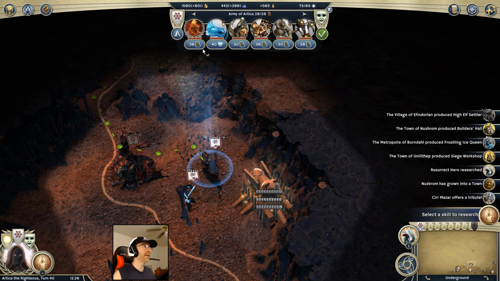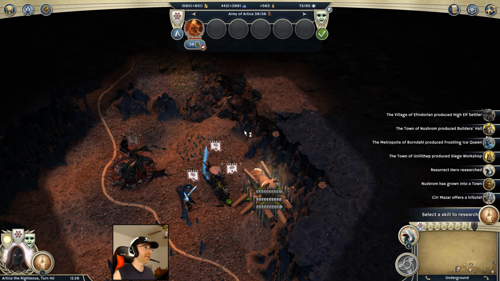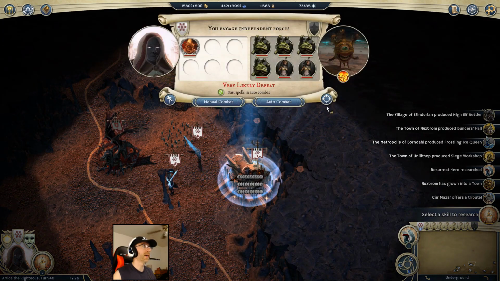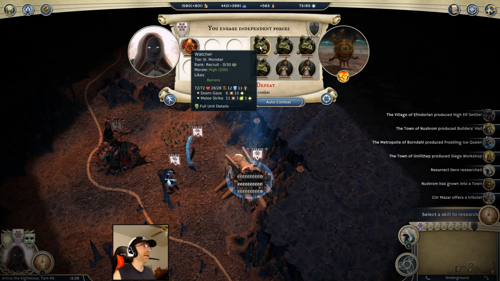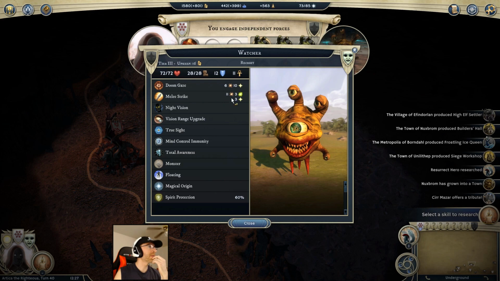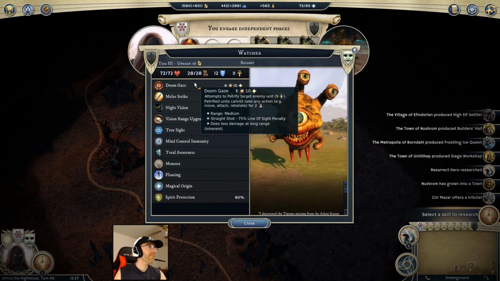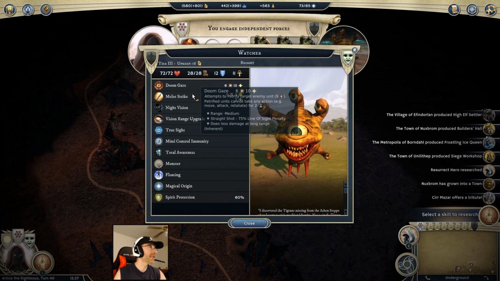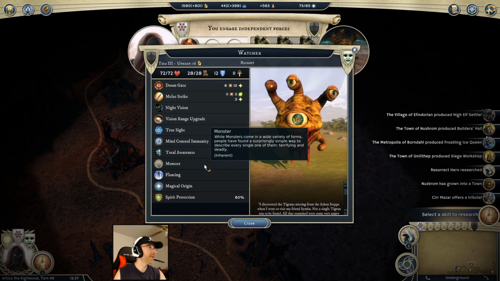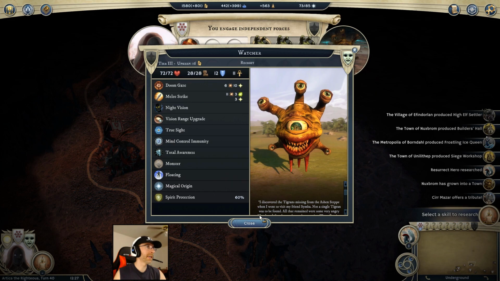Who do I want to bring in here with me? Well, we know Iggy will be in, so let's move him and then take a peek at what's inside. We've got, oh my gosh, a lot of Watchers. Okay. No Sphinxes, actually. Now, these guys have messed me up pretty bad in the past. They've got Doom Gaze. What else do they have? That can petrify units. Total awareness, so I can't flank them. And a lot of spirit protection.